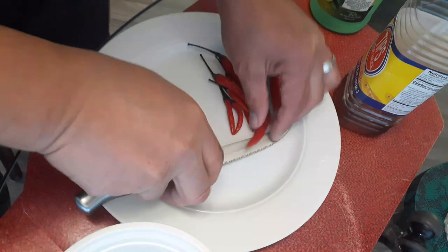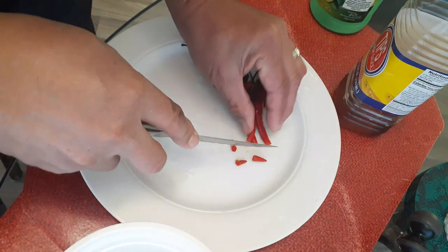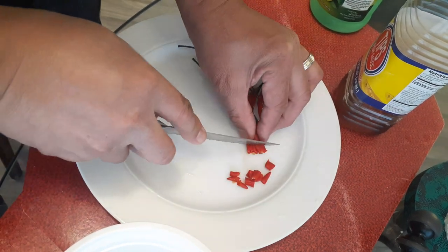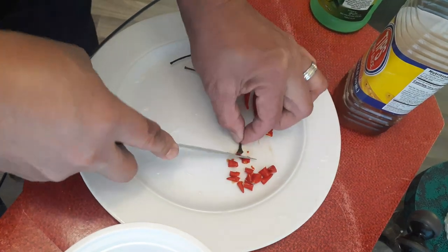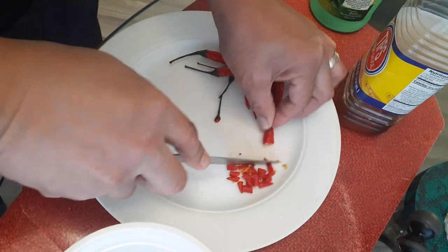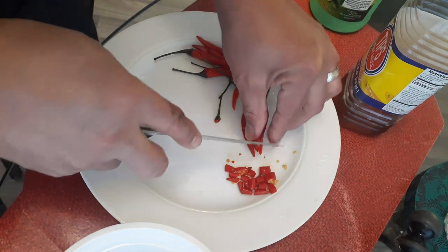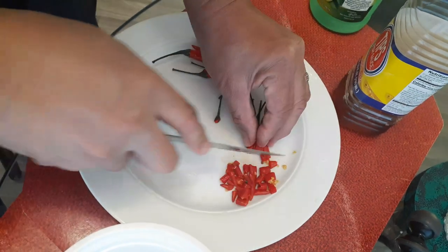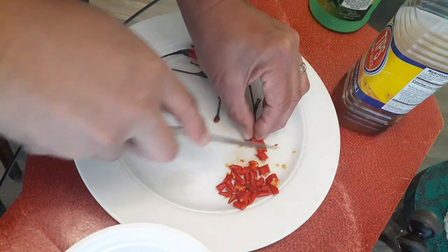All right, we're going to go ahead and start by simply chopping some of this. I chop them into bite-sized pieces. Some people actually prefer to just chew a whole chili pepper or half a chili pepper or whatever. I'm not that brave. I usually have these little pieces so I can control the amount of hotness I want on each bite. So by cutting them into small pieces, if I want it really hot, I might grab 2 pieces, 3 pieces. If I don't want it too hot, I'll only grab 1 piece.